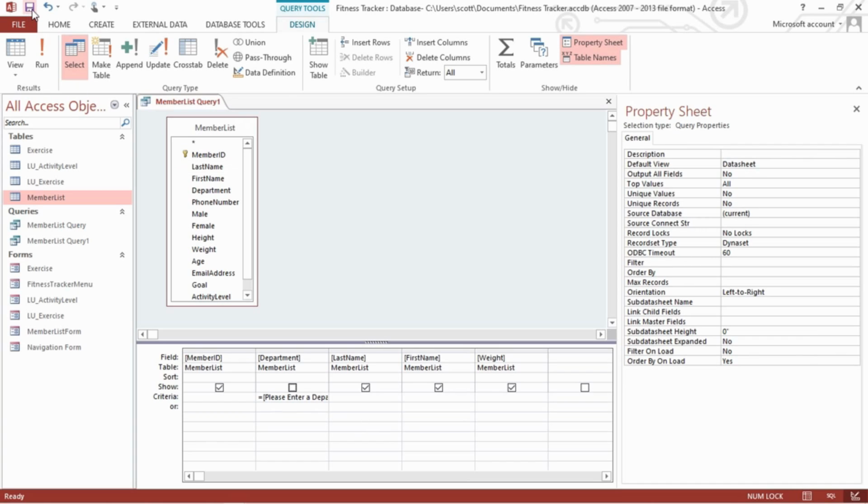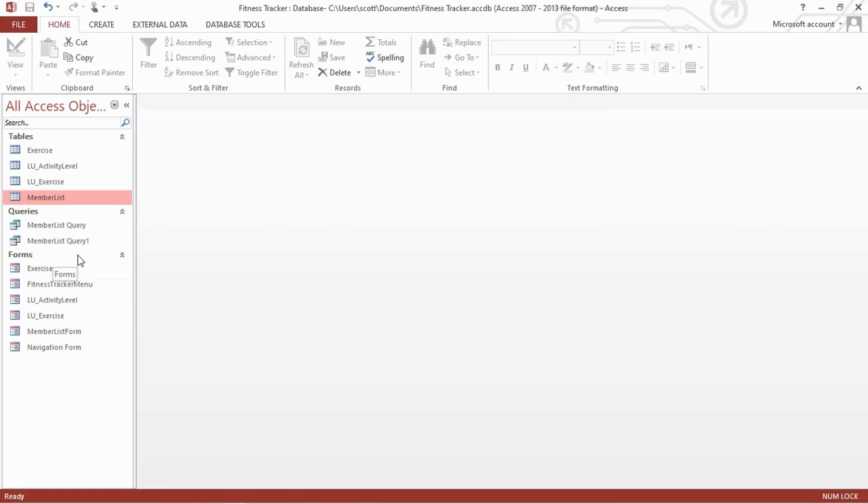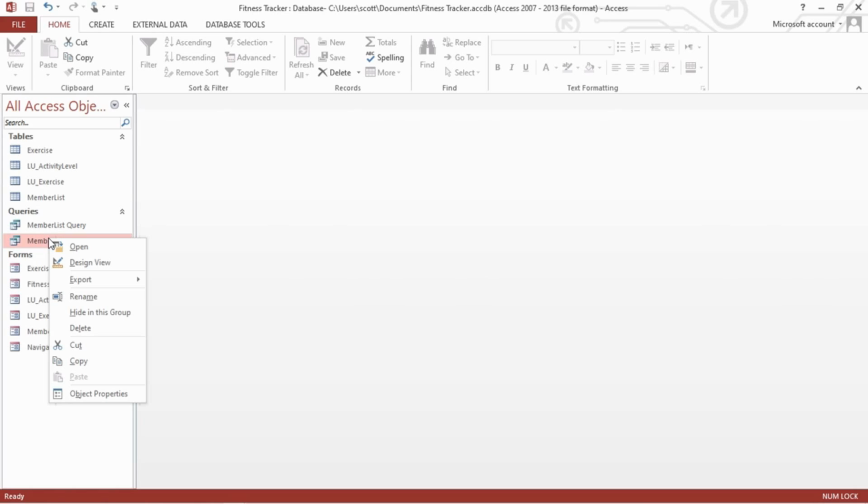And now we can save this and then close it. Then what I would do is come in here and rename this, because you see what it does, member list query 1, you won't know which one is which. So you right click and rename, and we will call this something like department query.